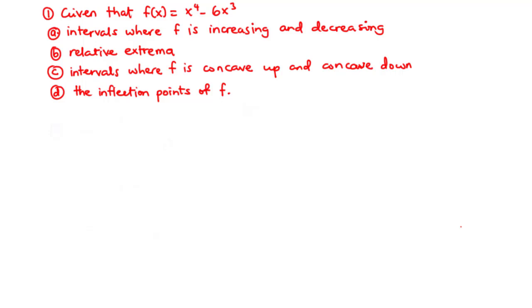Given that f of x is equal to x to the power 4 minus 6x cubed, we are going to find a, the intervals where f is increasing and decreasing, b, its relative extrema, c, the intervals where the function is concave up and when it is concave down, and then d, the inflection points of the function.